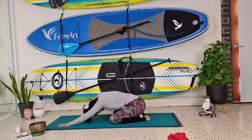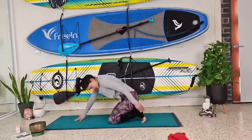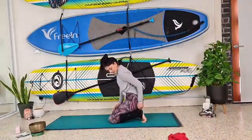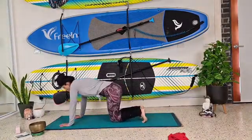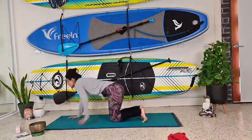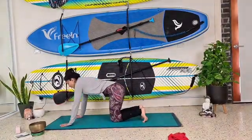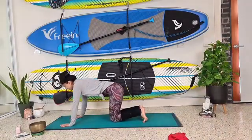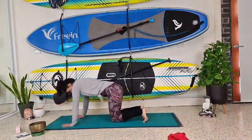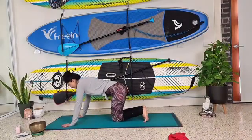Breathing in, breathing out. Now we're going to come into the flow side of things. So in movement, we usually forget our glutes, and the glutes are so important because there's so many muscles there, big muscle group there to support our posture. So that's what we want to do. We want to make sure we're creating a body for life. We don't need to beat our bodies up and work out for hours and hours and hours. It's consistency and doing things that nurture your body to keep it in alignment.